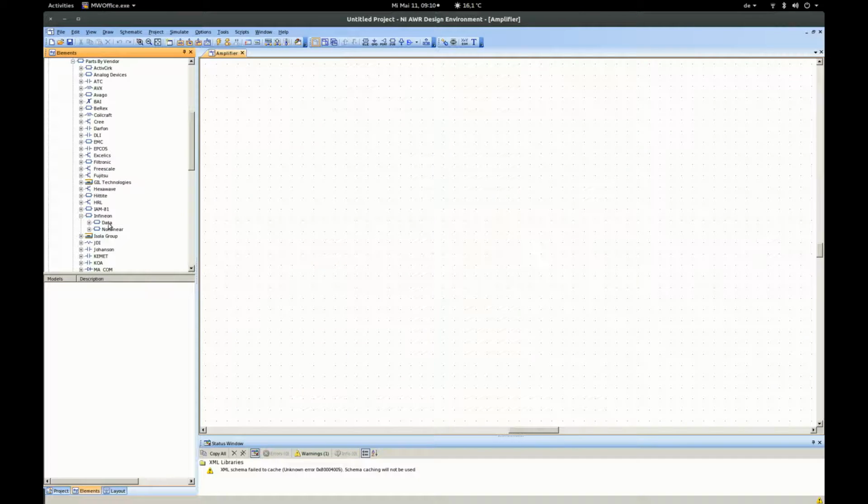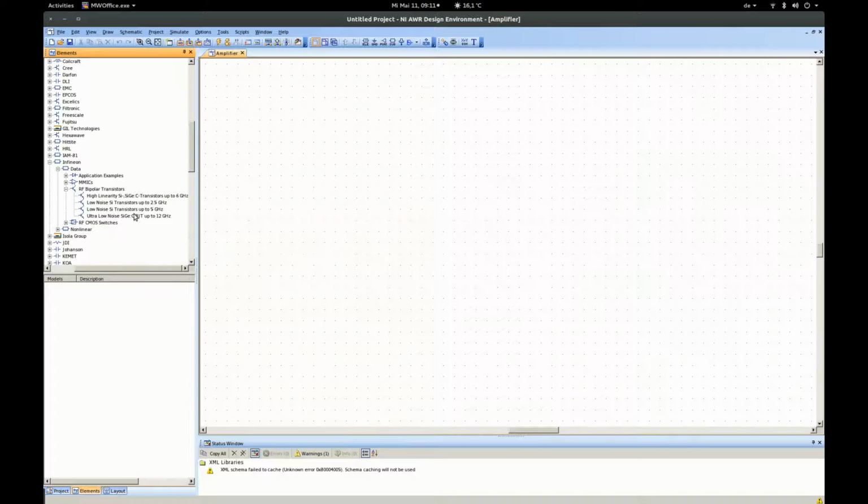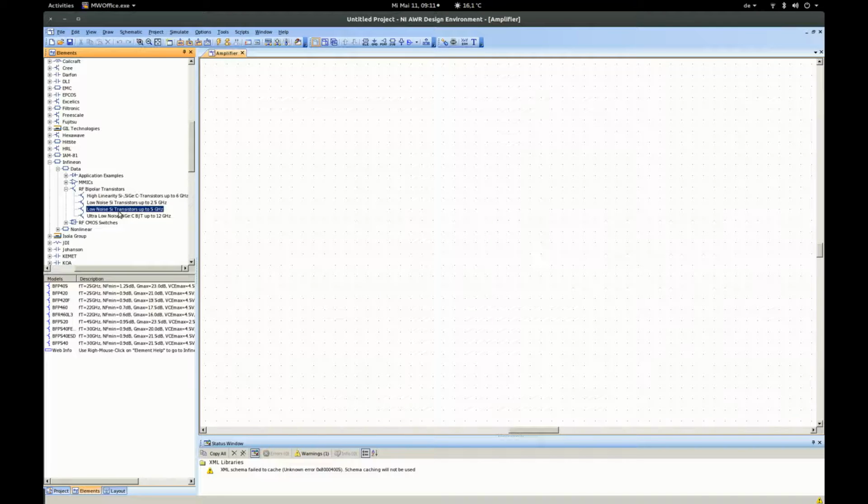We use the linear model, which is under Data. And once we are under Data, we use RF bipolar transistor, because we know it's a bipolar transistor. And the BFP 540 transistor is a bipolar transistor up to 5 gigahertz. So we pick this list here, and now we see a list of various transistors for 520, 540, and so on and so on.